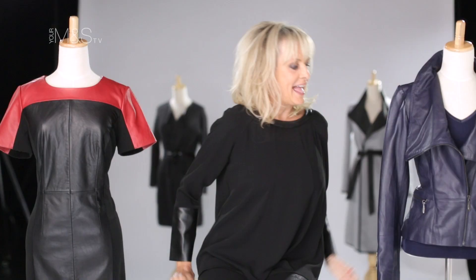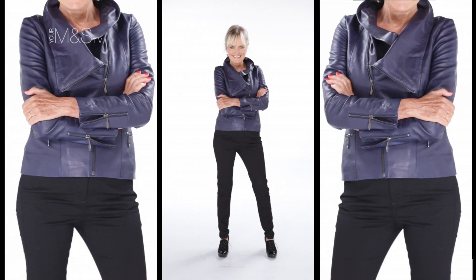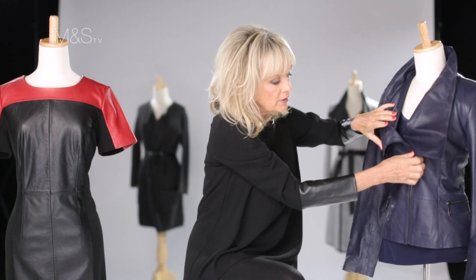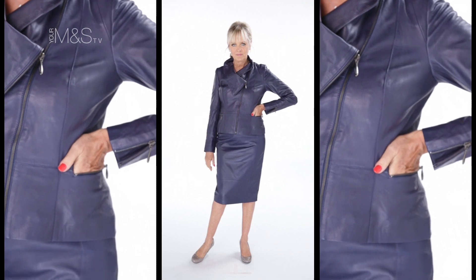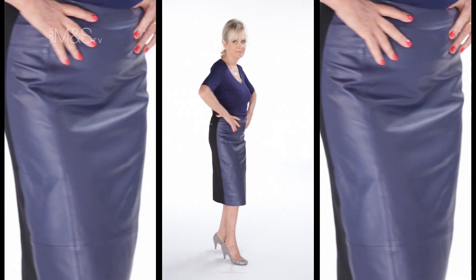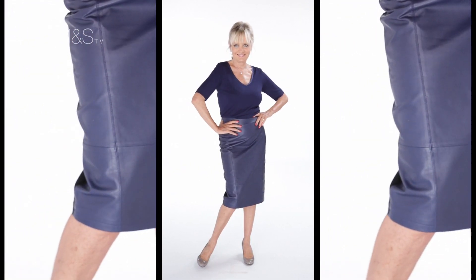Now, over on my left, I'm in love actually. Although I based this on your traditional biker, we've done a few little different things — this lovely big collar. It looks beautiful up, it looks great open. The other great thing we did with this jacket is we made a skirt. It's a nice straight skirt, leather front, ponte back, beautifully tailored, great look. And again, it can be worn with the jacket or it's a great skirt in its own right.